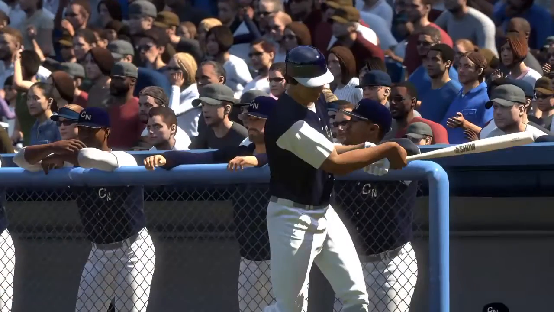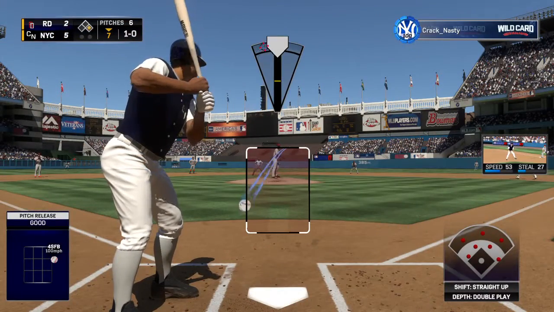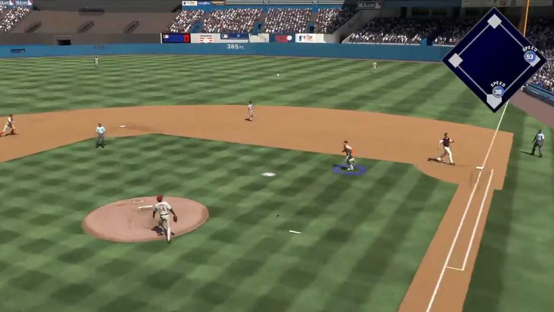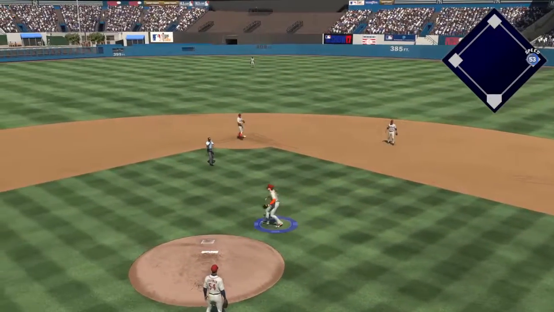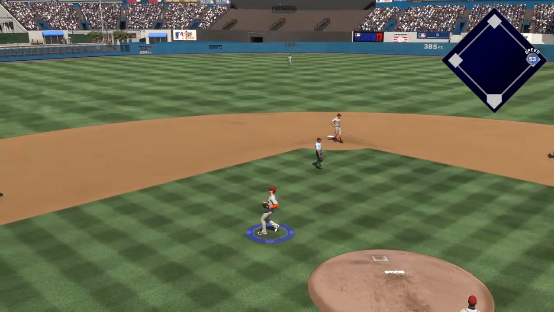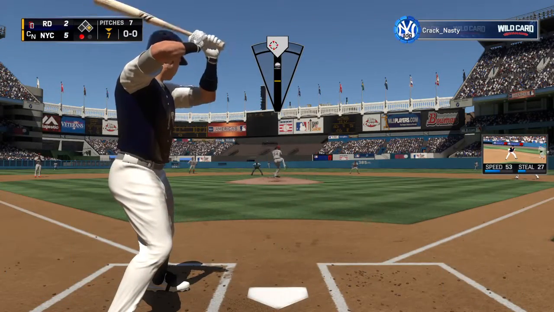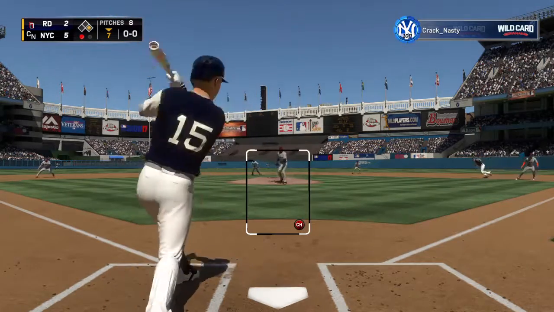Tony Perez will get the call here. 5-2 our score as we play inning number 7. Breaks his bat as this one's popped up, and he'll steer clear of the flying debris to make the catch here for the first out. Here's Carlos Beltran. He's got a hit in 3 at-bats to this point.